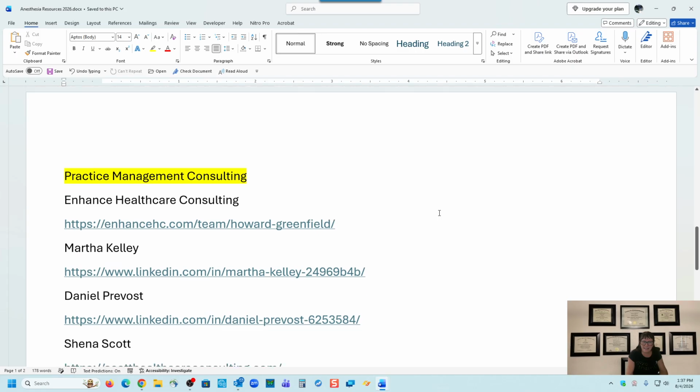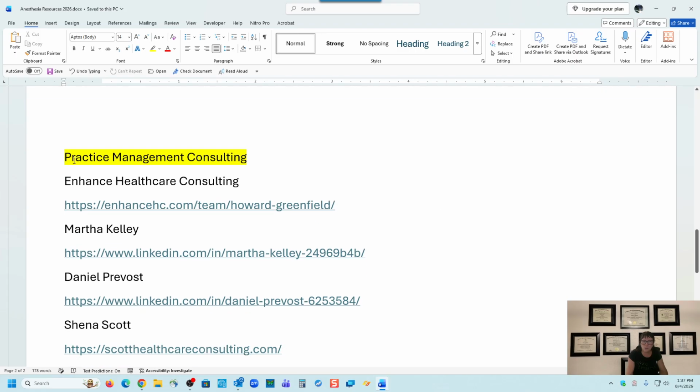And then I added something here when I alphabetized. Practice management is a little bit different than your coding or your billing or your revenue cycle audits, because these are the type of practice management that come in and tell you about utilization or staffing. I'm not going to say that your other consultants can't do that. I'm just saying that these are exclusively for those types of things. So when you're looking for practice management, I have an alphabetical list.